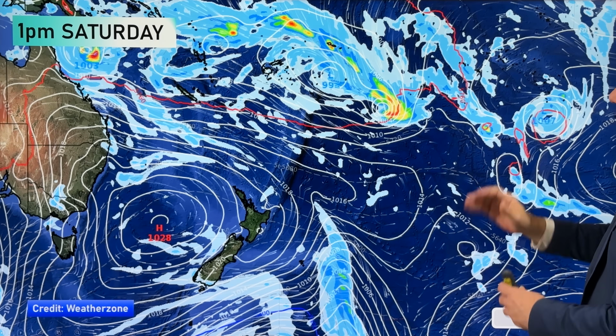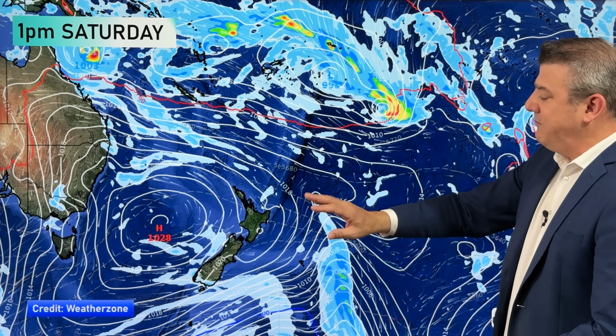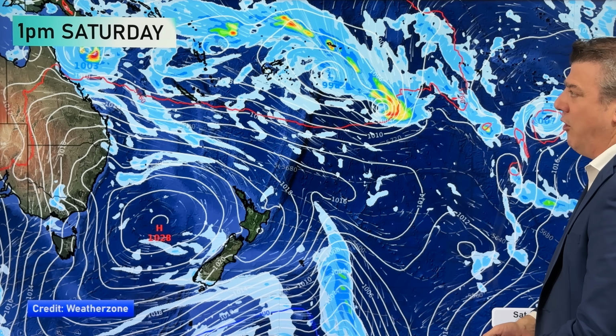So a lot of energy northwards, but we're protected by high pressure. And I use the word protected in the sense of that's what the high does. But if you need rain, you don't want to be protected from rain, right? So protected may not be the best word, but that is what this system does. It elbows away those rainmakers, keeps conditions mostly dry. The pale blue here just means a couple of showers around. They're not going to do much.